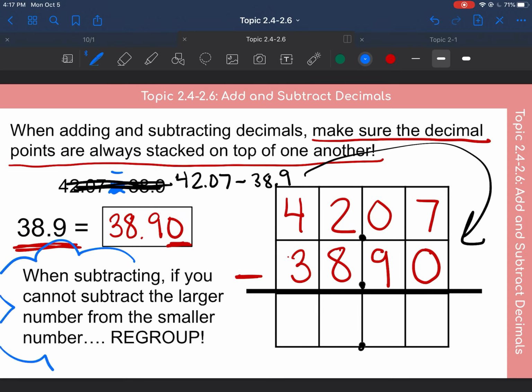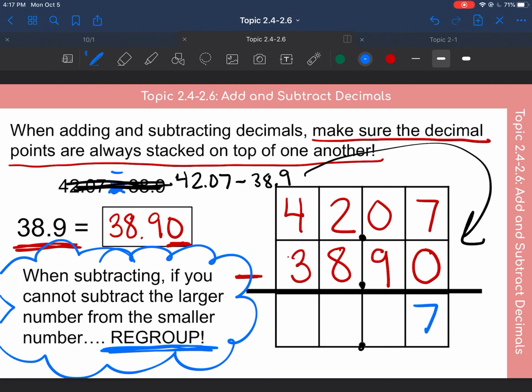So now we subtract. Now the big thing with this, look at this little speech bubble. It says, when subtracting, if you cannot subtract the larger number from the smaller number, you learned how to do this, regroup. So basically subtracting and adding decimals is almost identical to just subtracting and adding regular whole numbers, but the only thing that you need to keep in mind is that the decimal points need to be lined up. So again, we start at the right, we do 7 minus 0, and we get 7. Now we have 0 minus 9. Can we do that? Can we take 9 away from 0?